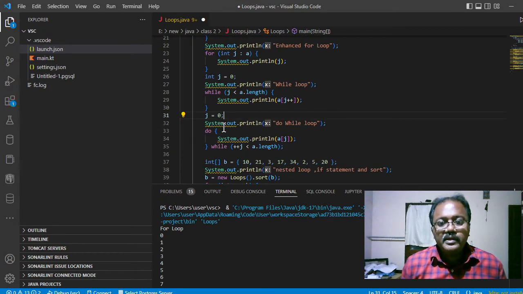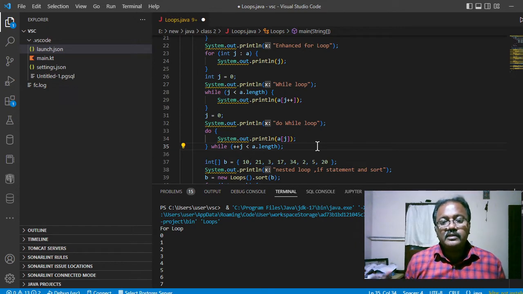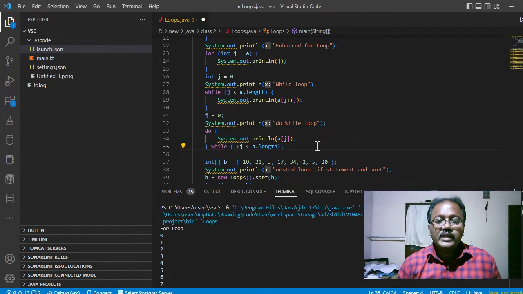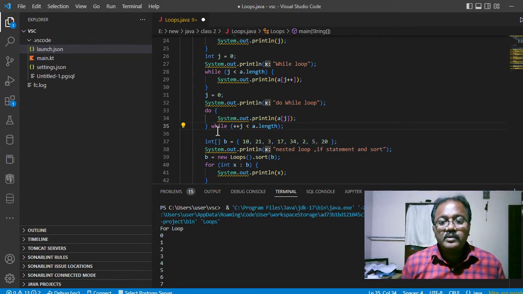Next thing, do while loop. As I told you earlier, in do while loop execution, one execution is always guaranteed because checking the condition happens at the end. So be careful while using this one. Again, everything is the same.